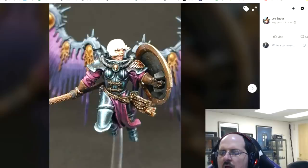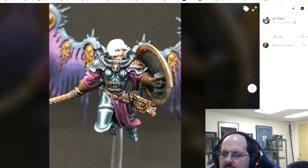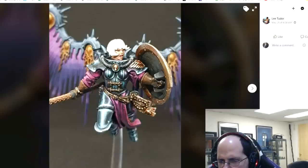My feedback for you is largely going to be in refinement. A lot of this is still quite chalky and really harsh in the blends. I think color-wise you're mapping it well, but we need to smooth it out. The biggest thing that jumped out to me is we need to have more smooth transitions. So some careful applications or glazes of inks or dark transparent colors in this area where it's very chalky, and here and here and here and here, to bring that all together.